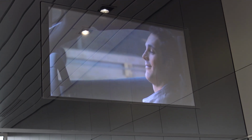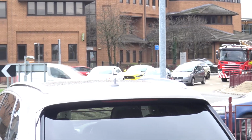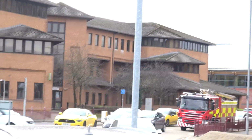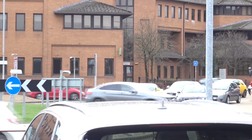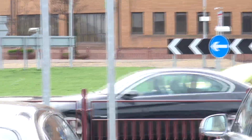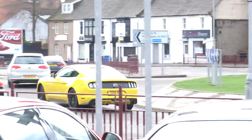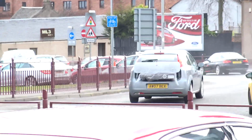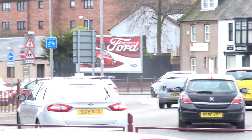Couldn't agree more, Uncle. There we go, for a little bonus for you American fans out there. That's the Mustang. Is it the V8 or the EcoBoost? That's the question, isn't it? Is it the V8 or the EcoBoost? Where is he going? I think he's going to run this way, isn't he? There he is. It is the V8. Oh! Good on you, son. And we've got a random Fiat with freaking stuff sticking out the back.